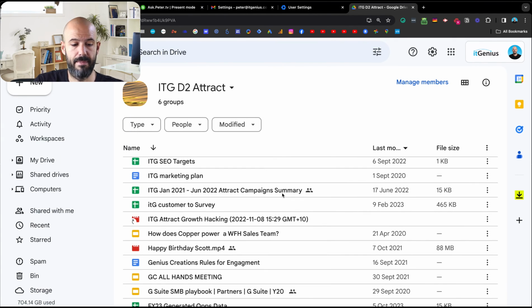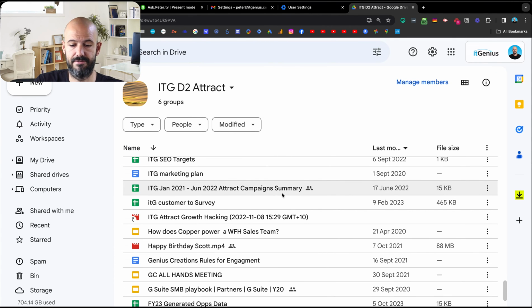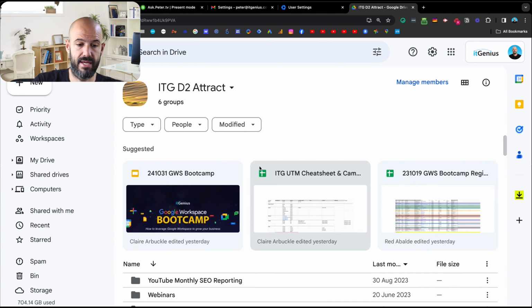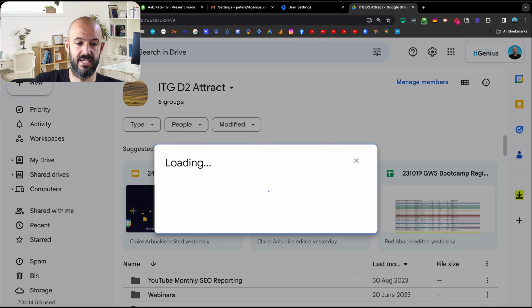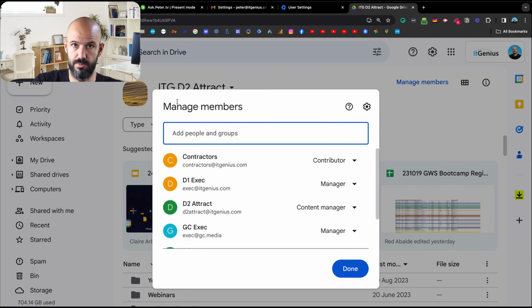Now, this folder might be a little bit messy. That's just the reality of running a business, right? Not everyone's going to have perfectly organized Google Drive files or folders unless it's someone's job that's designated to do that. But what you are going to find is that when you have one place to put these, you'll see that the Attract team is only shared with certain groups inside the business.